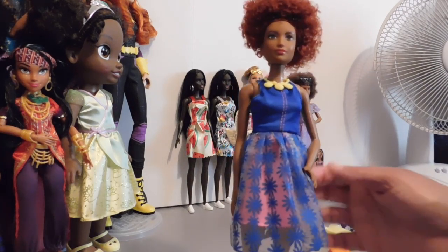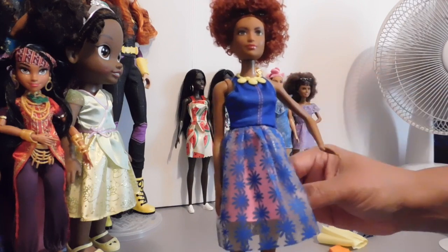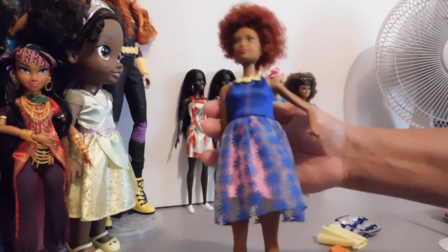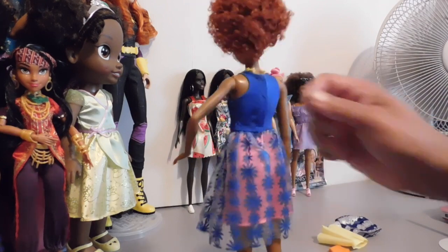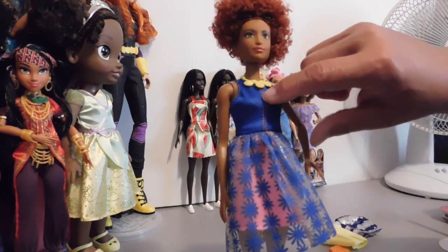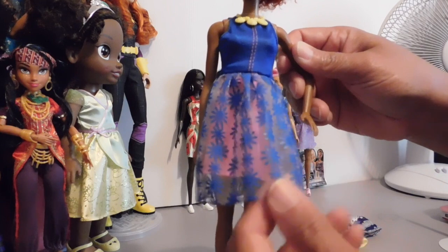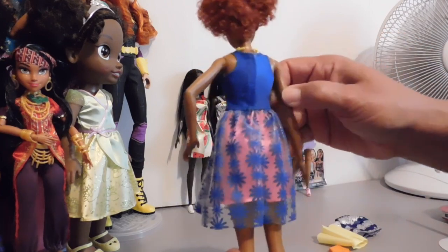She appears to be the regular body type and she's wearing a yellow necklace. Her dress is one piece and I like it — it's really adorable. The top part is a fabric I can't quite name, but it's really nice with a pink stitch down the front. The skirt part of the dress is made of something different — not netting material but really pretty — with a floral print and pleats, and the design goes all the way around.